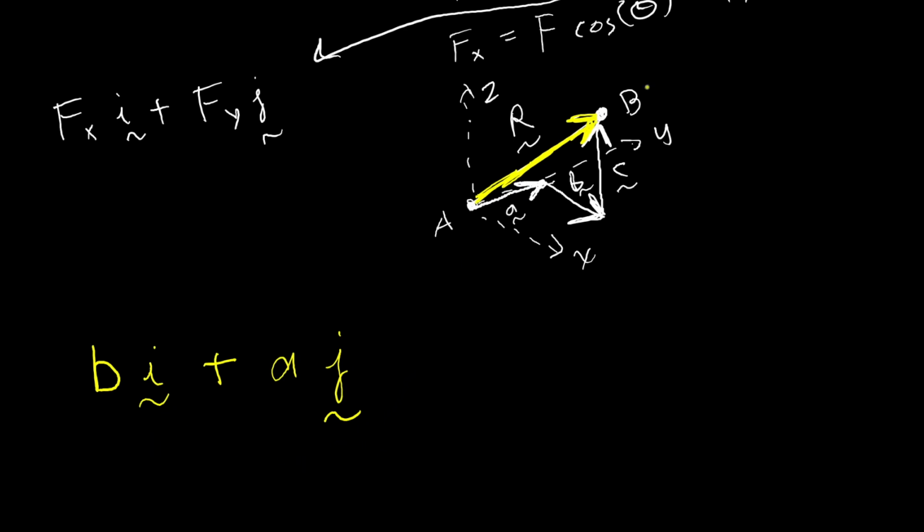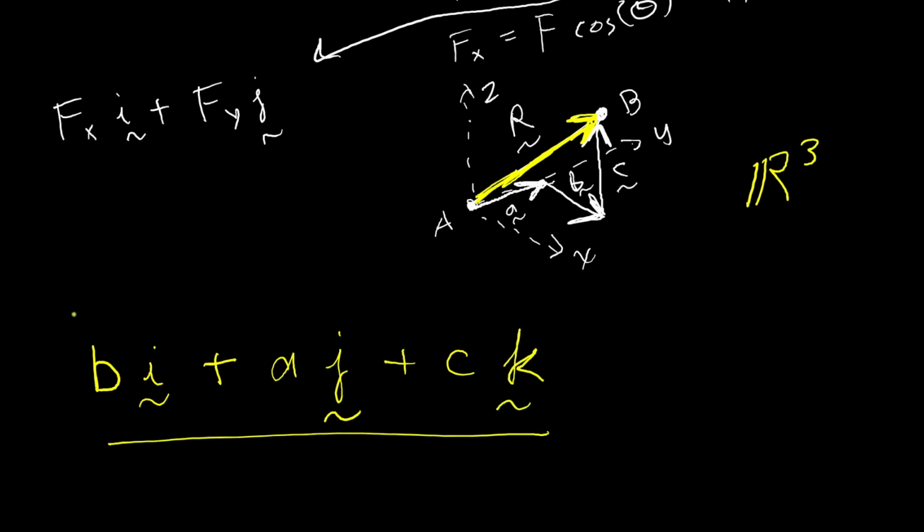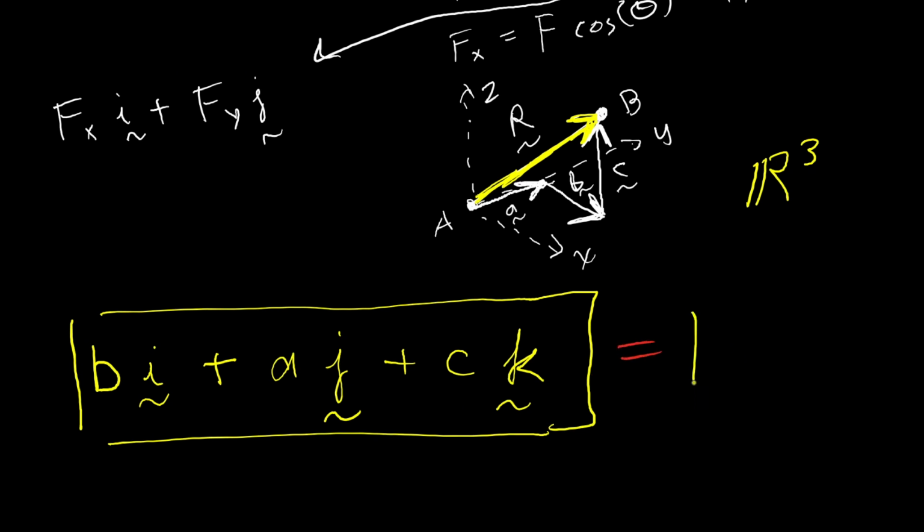And since this vector is a three-dimensional vector, we want the z direction as well, which is given to us by this vector, the vector c, because c is parallel to the z-axis. So let's do that now. What is our magnitude? It's c without the squiggly line under it. And then we have the direction vector, which is k. This will represent vector r in Cartesian coordinates. This is equal to vector r.